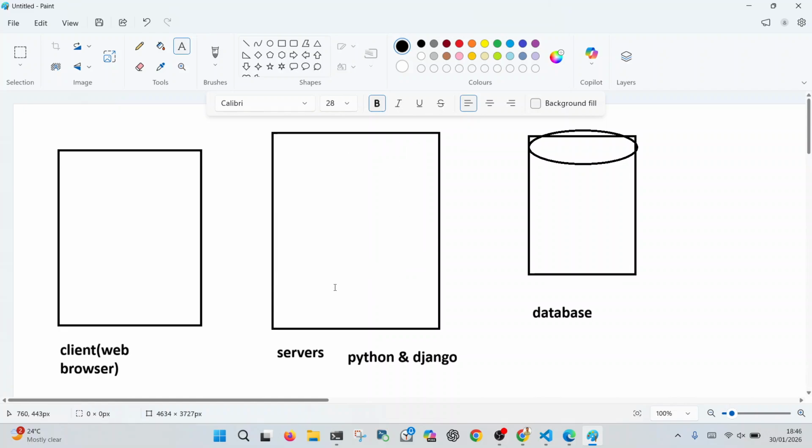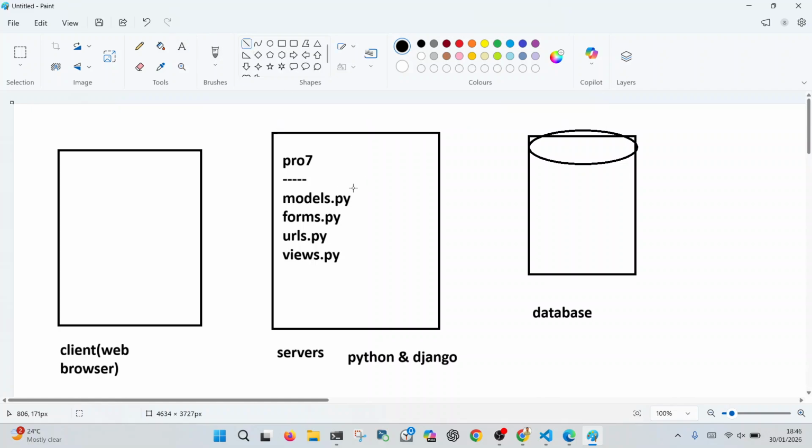Whatever code we write in the models.py file, we are writing for database purposes, meaning creating the tables in the database.